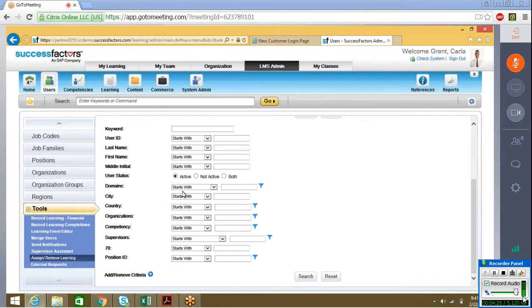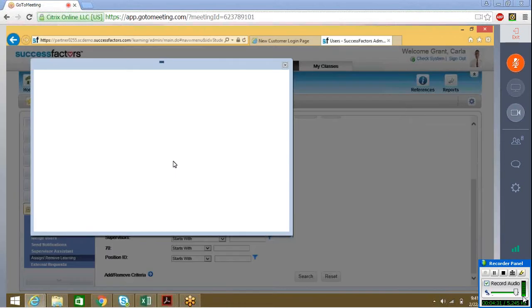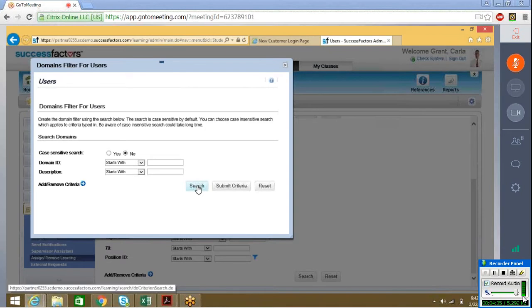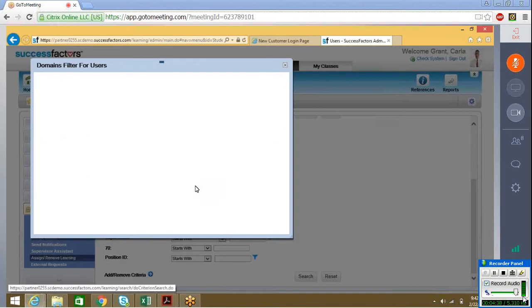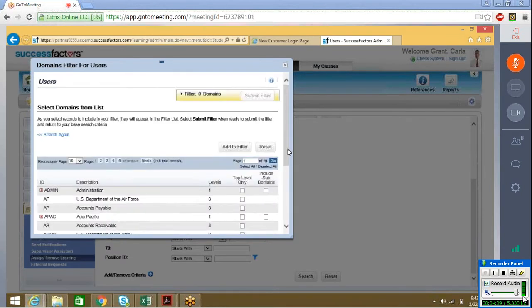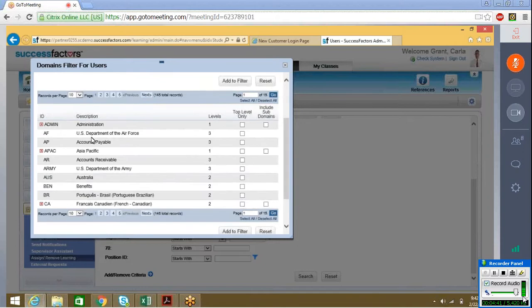So now what I'm doing is I'll go to domain, under domain and select the filter option. Search for the domain. I have these many domains. I have US Department Airport or Asia Pacific or Accounts Payable Australia. So I can choose whatever domain that I want.